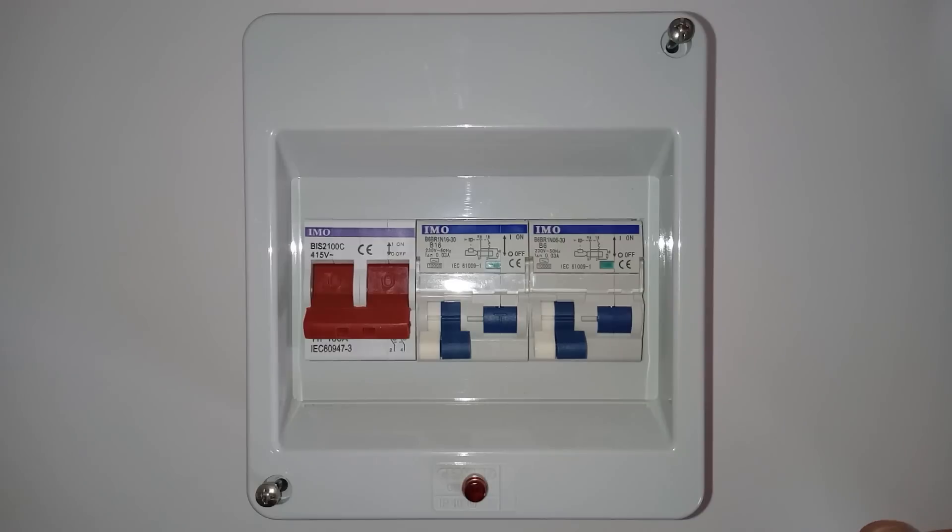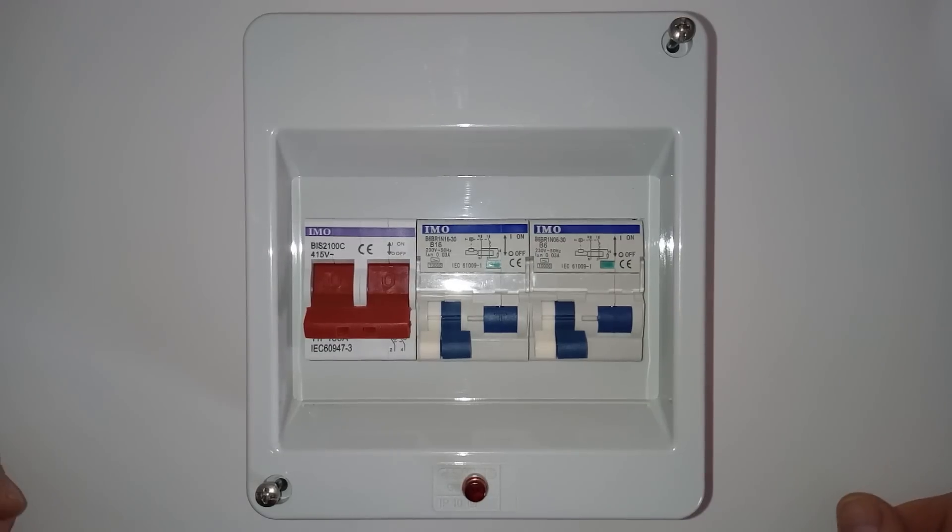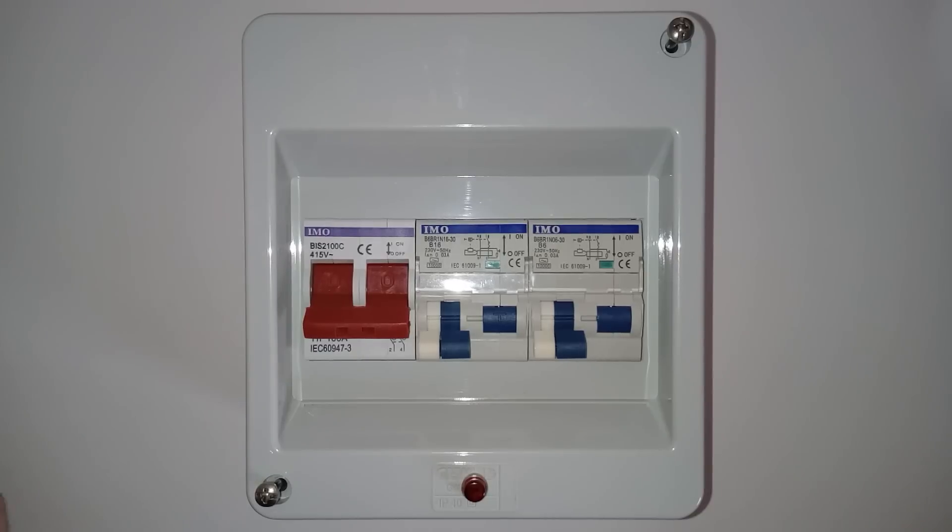Now if you are doing a basic setup, I'd probably advise you if you're going to an electrical wholesaler to go and buy a garage consumer unit. They usually come with two breakers, but that's all you really need in something like that for your sockets, fridge, you might have a microwave in there.